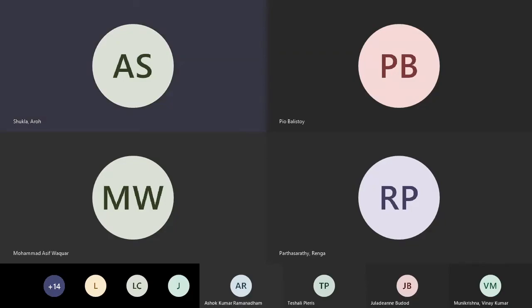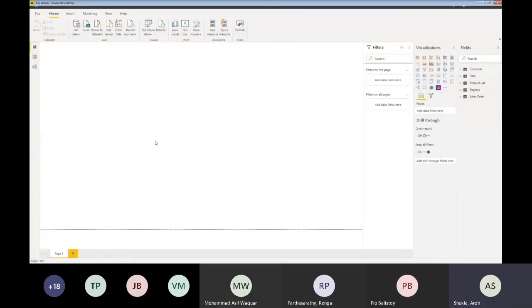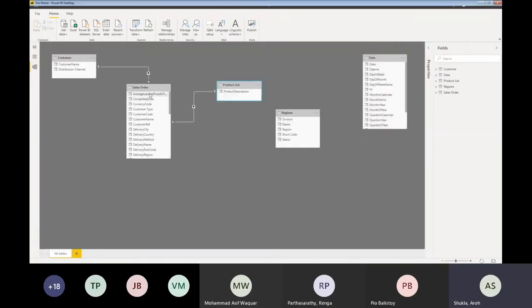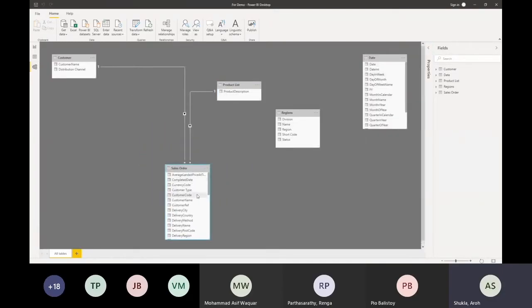So one thing we have done first is we have transformed our data. Our columns were not correct, and we have a new table called date table. So I'm going to step 2. Step 2 is making relationships. So this is the data model. I can see that this is my fact table. The fact table is your transaction table, and these other 4 are your lookup tables.